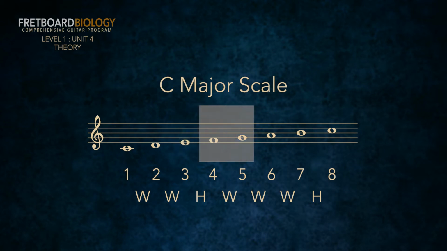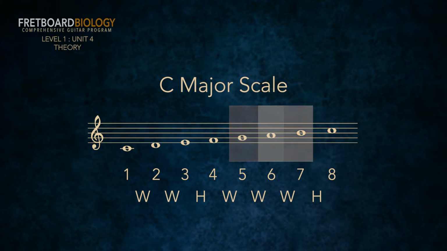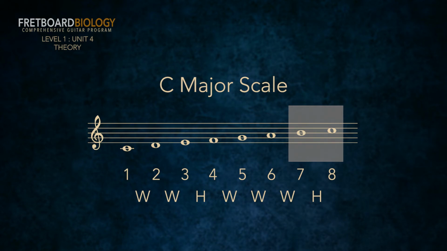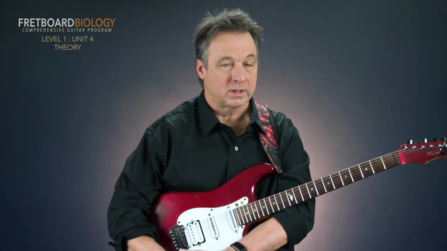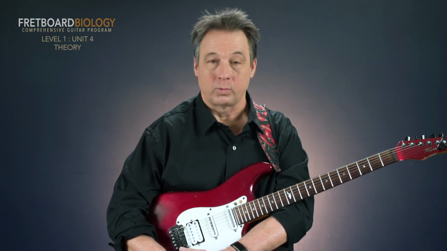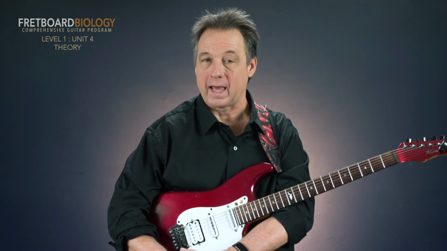What do we need from 4 to 5? A whole step. And what do we have from F to G? A whole step. What do we need from 5 to 6? A whole step. And what do we have from G to A? A whole step, so no adjustment needed. And what do we need from 6 to 7? A whole step. What do we have from A to B? A whole step, no adjustment needed. And what do we need from 7 to 8? The octave. We need a half step. And what do we have from B to C? It's one of the naturally occurring half steps, so no adjustment needed. So when you look at the key of C, all natural notes worked. We didn't need to adjust anything with a sharp or a flat.